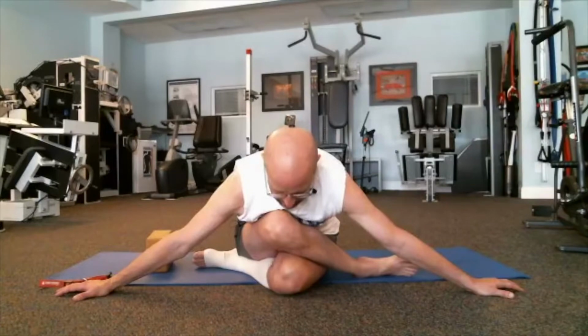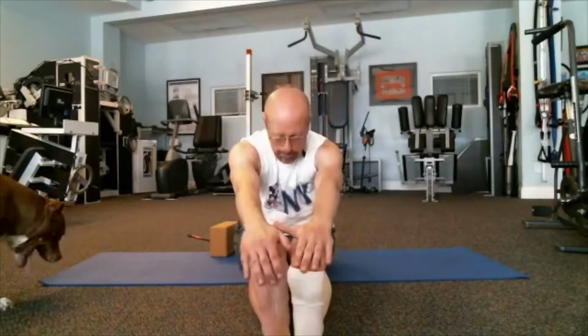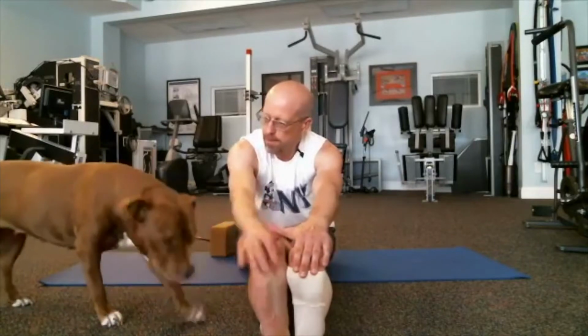One more deep inhale here. One more slow exhale. If you hold it forward, go ahead and gently unfold. Bring your hands to the floor, straighten the legs, and bring them both down in front of you. Pull back, heel reaching forward. Inhaling your arms up to the sky, exhaling, folding forward. Breathing. Lengthening your spine, creating space.